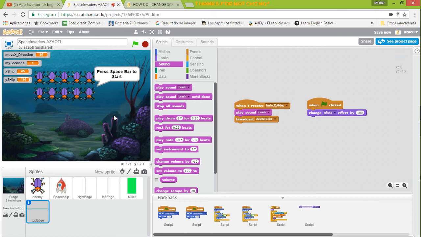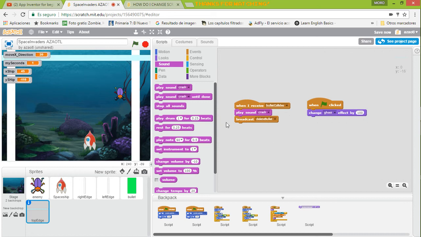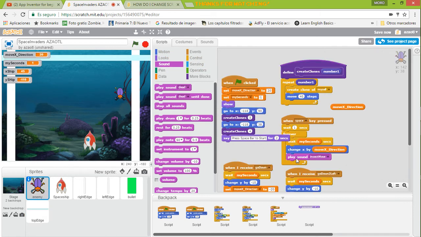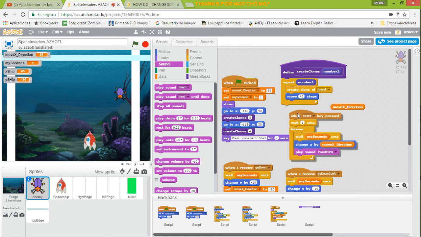So then we just set it here, and then we just hit the space bar and we wait 2 seconds, and that's perfect. Well, not perfect, but I mean it's okay. So when I press the space, I play this thing, okay, and then you have the forever stuff. So probably that's okay.